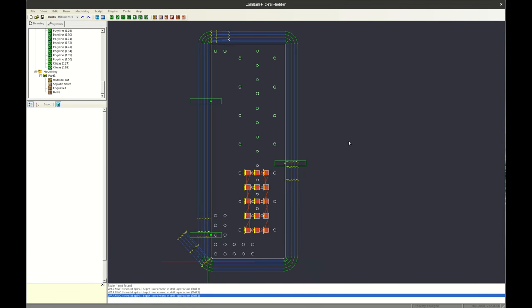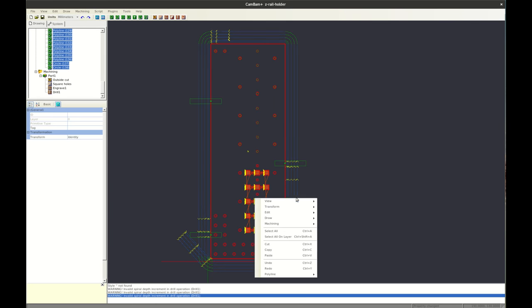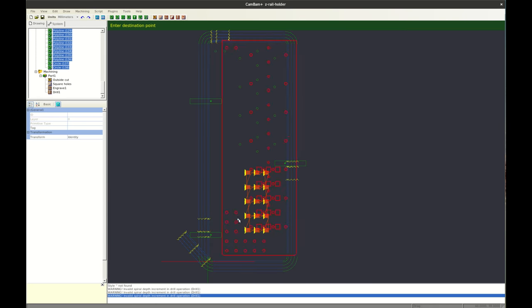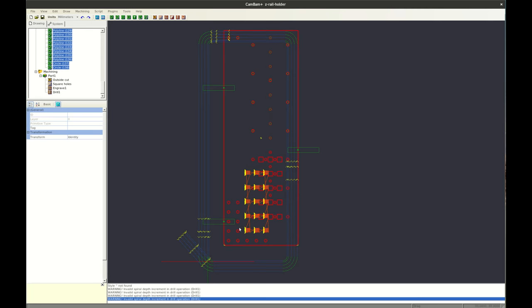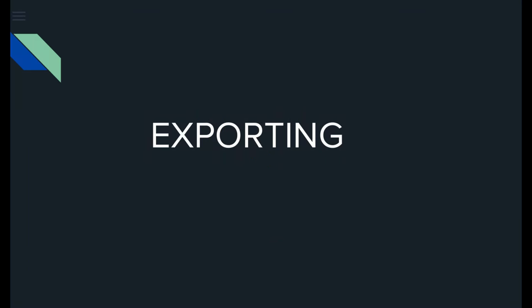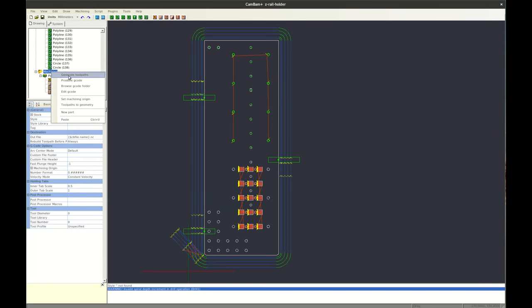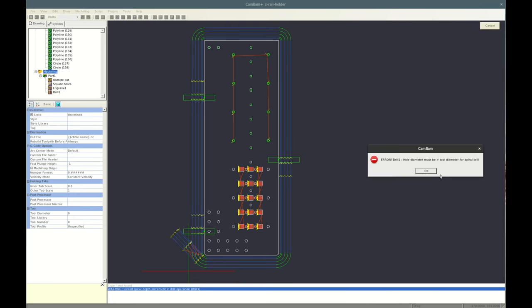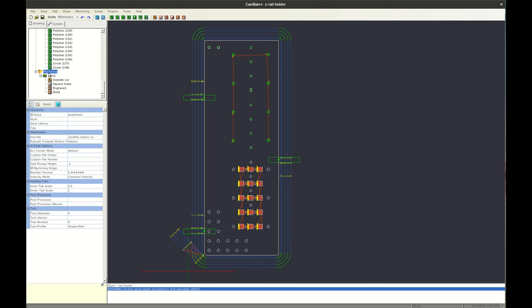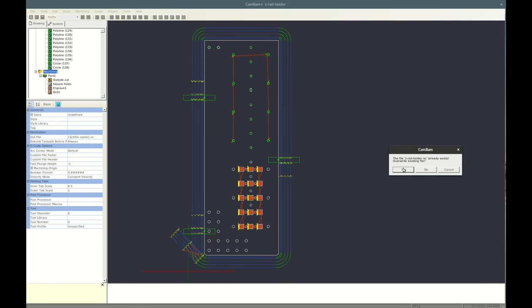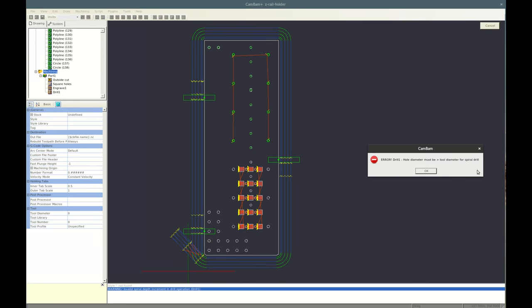Before we generate the G-code for this file, we're going to need to move it to make sure it's inside our stock, so it doesn't go out. Finally, once everything is set up, we can generate toolpath for all operations and finally produce a G-code file. Once we have our G-code file, we can send it to the Spruce board using something like BCNC or the web interface and execute it.